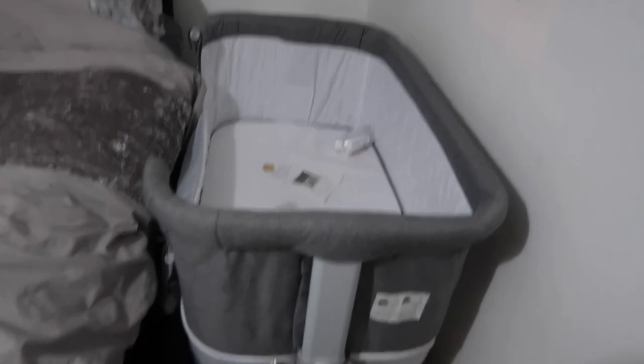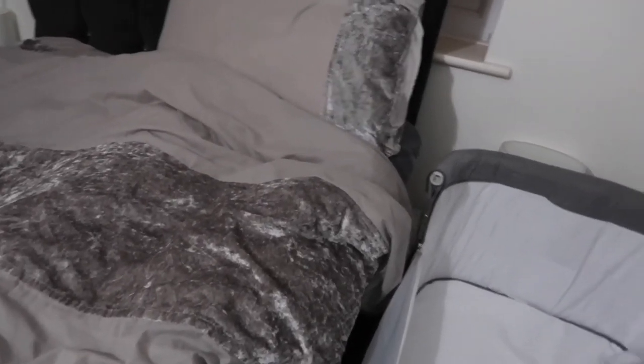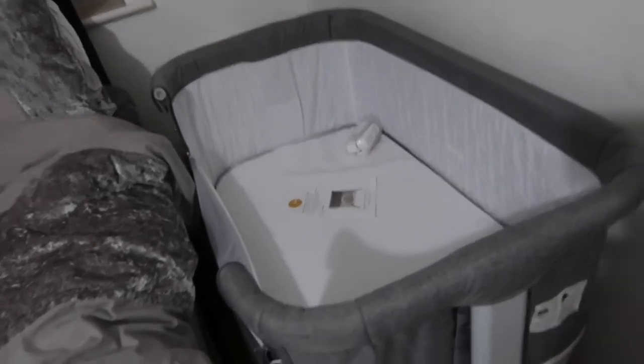Okay, we finished building the bedside crib. It's quite tight in here since we're still in a one-bedroom apartment, but it will be okay because we're moving very soon. It's on the storage side of the bed — this is my side, so I'm not sure how I'll be getting in and out of bed, but I'll figure it out. The side table is still there but when we move it'll all be fine. That's everything for the bed!